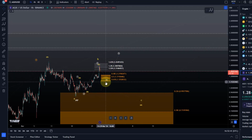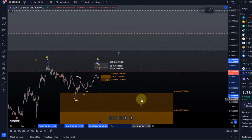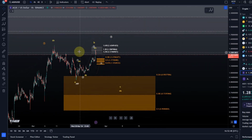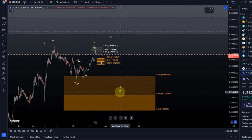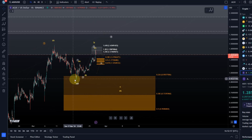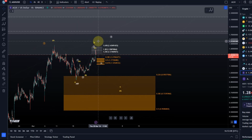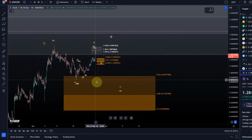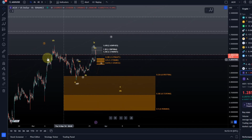if we now come down and break below $1.12, it would suggest that the C wave of wave 4 is unfolding. But what does that mean? That would just mean we get back into an accumulation phase, but it wouldn't be bearish. It would just be, okay, we dipped into support, we rallied, which is what we essentially want. If that area is tested again, then the bulls weren't strong enough yet. The correction needs to unfold a little more, and we might test the area around 73 cents, maybe a little bit higher, before we then start the fifth wave to the upside.